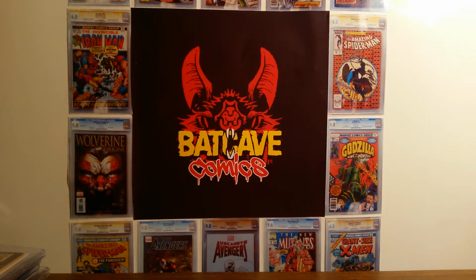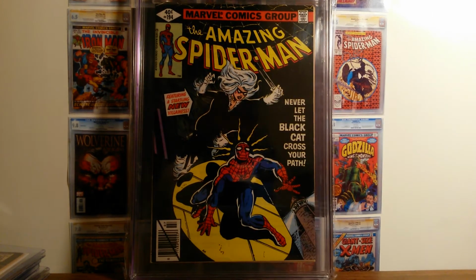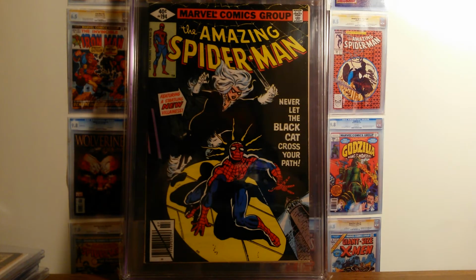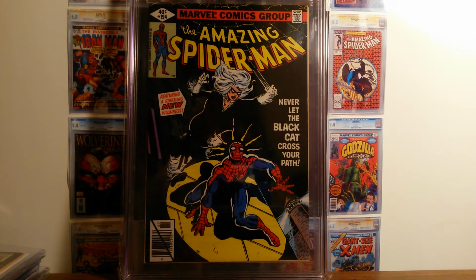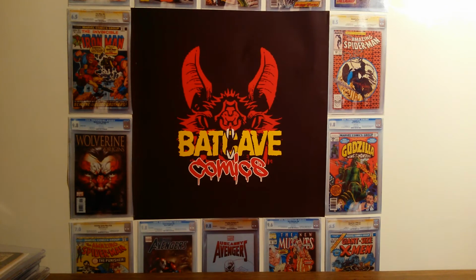Alright, next book, we will roll with Amazing Spider-Man 194, First Black Cat. I've had about 3 of these. I sold the other 2. And this is the direct edition. So, a slightly harder book to find. I did have it signed by Stan Lee, and how mad would this make you? I specifically gave the guy a silver marker so his signature would pop. He signed it in black. Can you see his signature? Yeah, that's what I thought. It's actually right there. Right there. $100 for a signature you can't even see. And that hit a 9 too. So I wasn't real happy with that. I let him know about it too, actually.